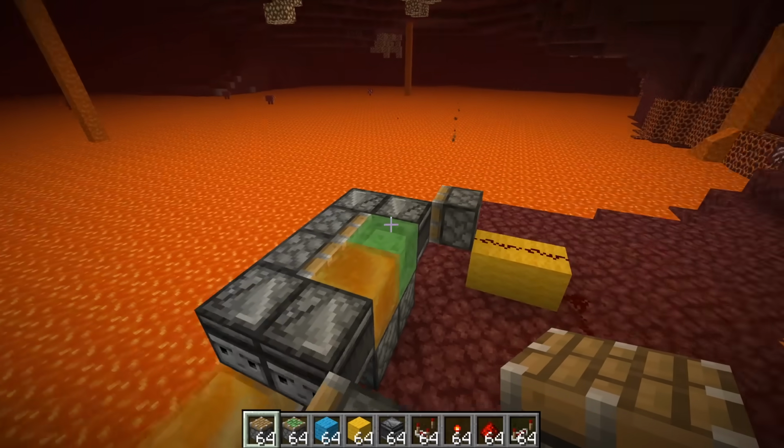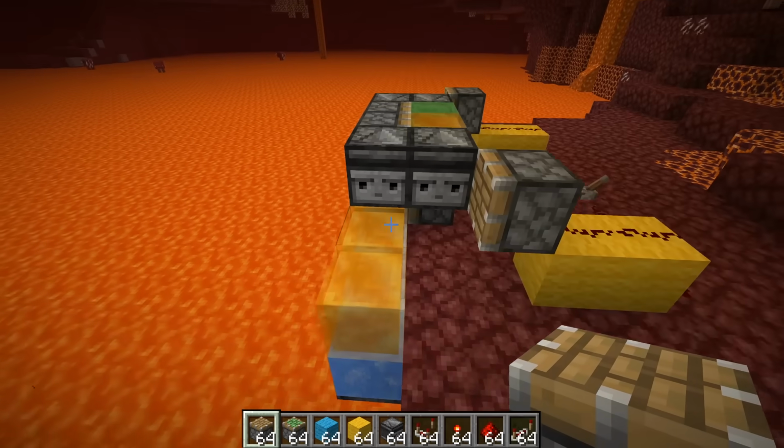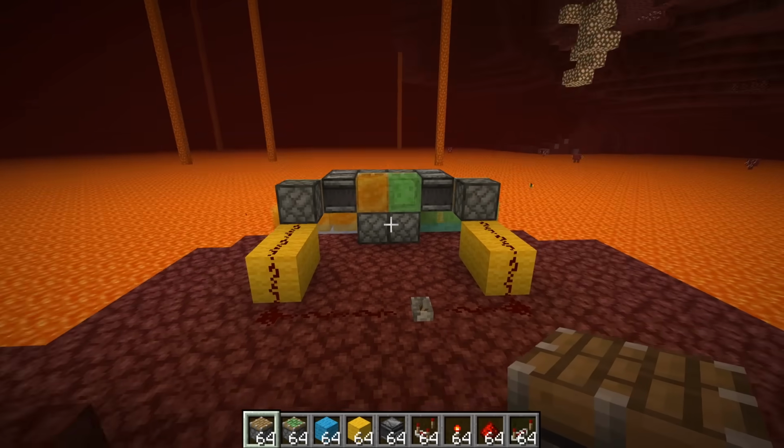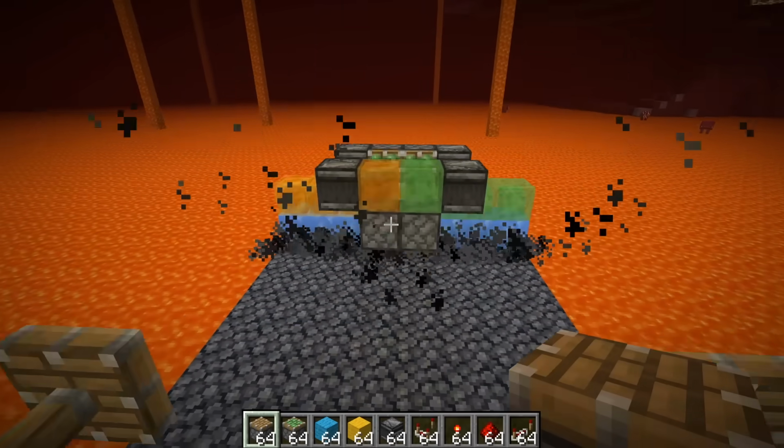I hate myself. To be fair, the fact that they're separate flying machines is actually going to make this better. I'll explain why in a second. Anyway, I'm fairly certain I've got the top flying machine done, so if these two machines fly in sync, then we should get ourselves an 8 blocks wide bridge going across this lava lake right here. And it looks like that is the case.